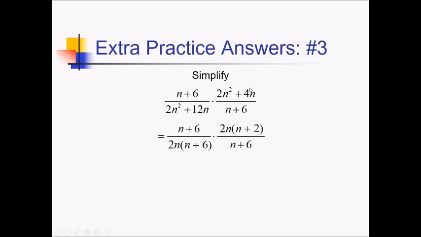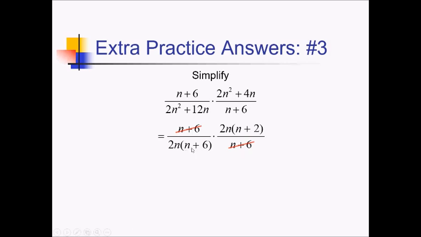So it looks like the n plus 6 is either this one and this one, or this one and this one can cancel. Half a dozen of one, 6 of the other. I'll go with cross-canceling, which I'm allowed to do because we're multiplying the fractions. And another reason I'm going with this n plus 6 and not this other one is they gave me this n plus 6 in the beginning of the problem, so I know that's correct no matter what.